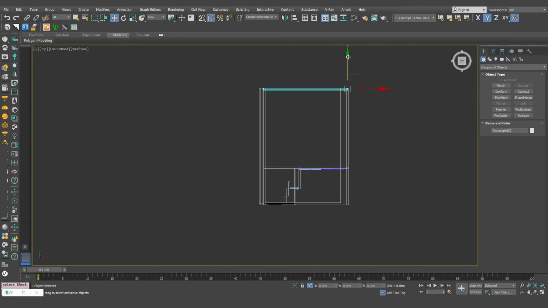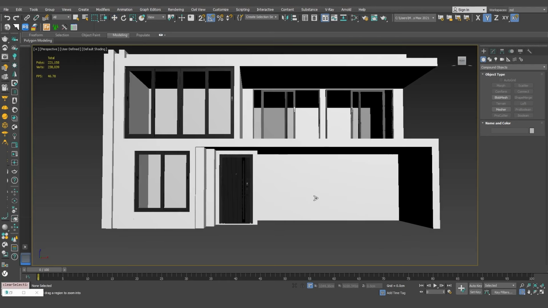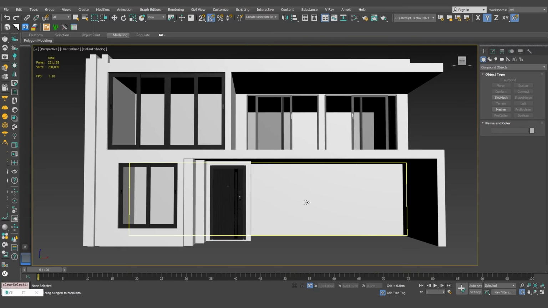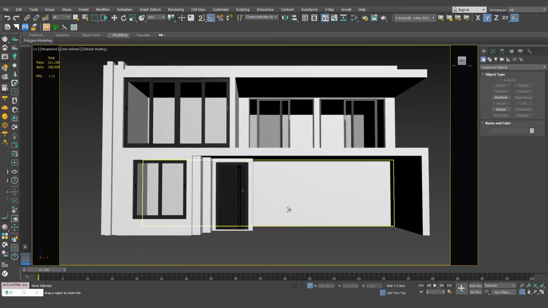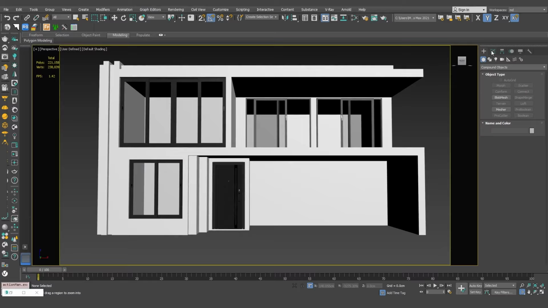Next, I'll add two walls in the middle of the house. I'll also place a camera here to set up the view.